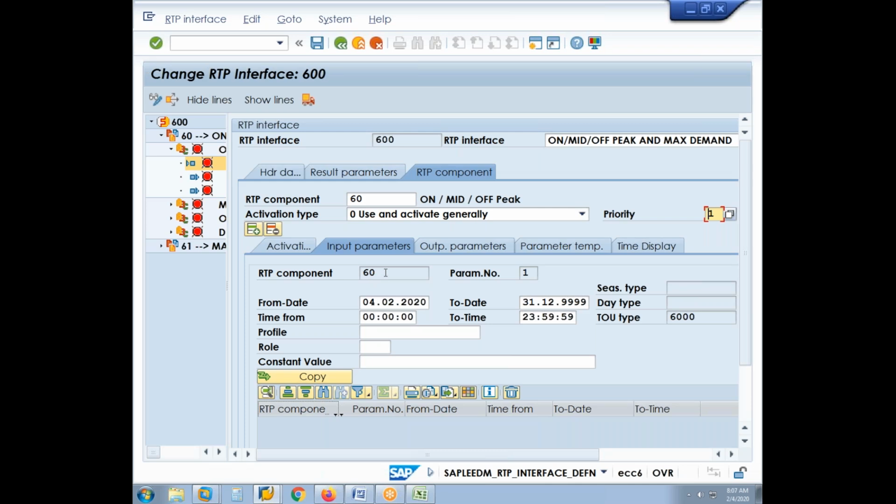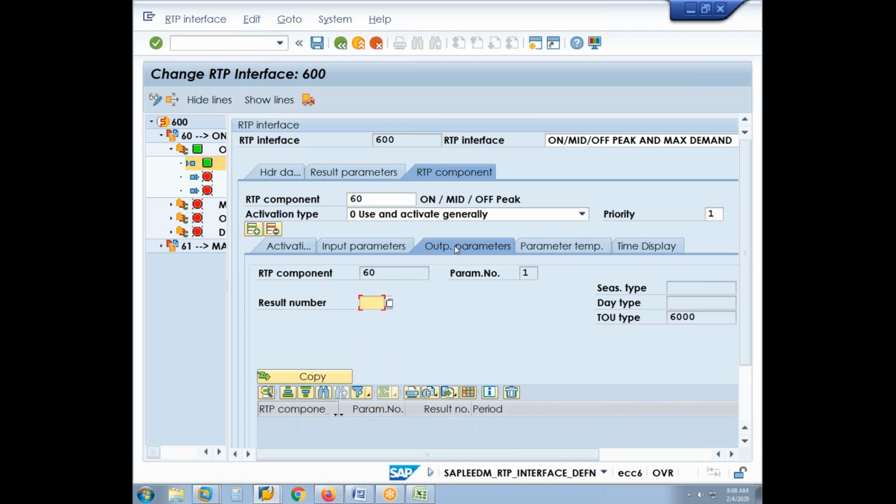Input parameter we assigned RTP component 60, parameter number 1. From the date is going to be 01/01/2019. And then instead of profile, you are putting the role. What is the role here? Role is consumption measured, and then copy. So now it will turn into green color. That means as far as the RTP component 60 is concerned, the input value will be the actual profile data, what you're having. Now, output parameter.